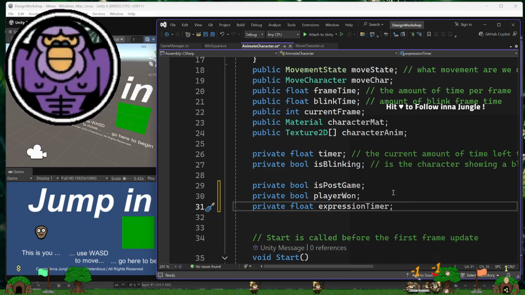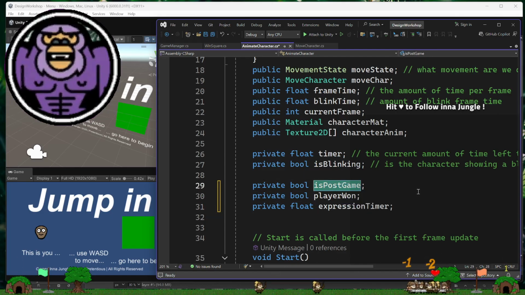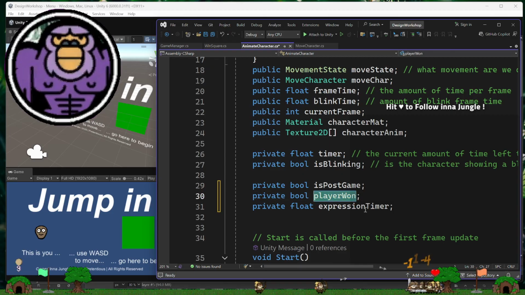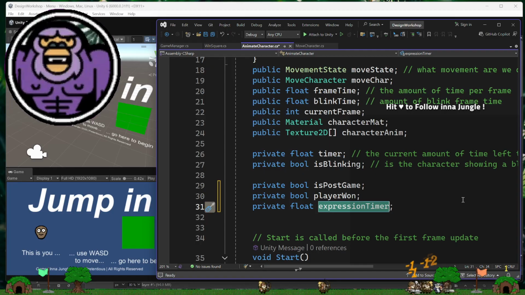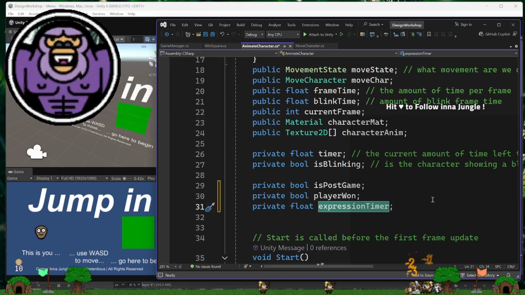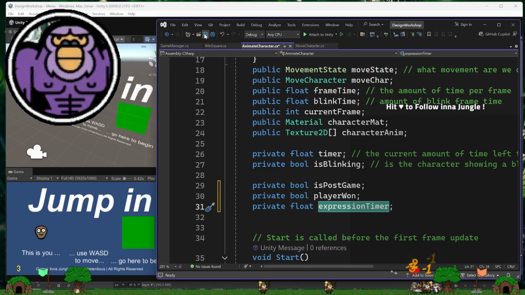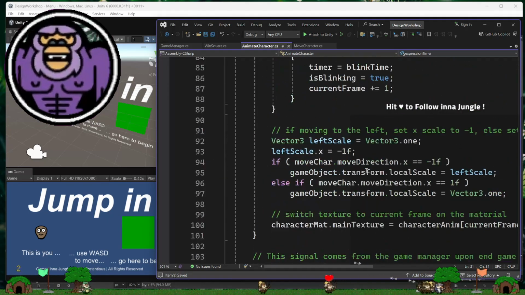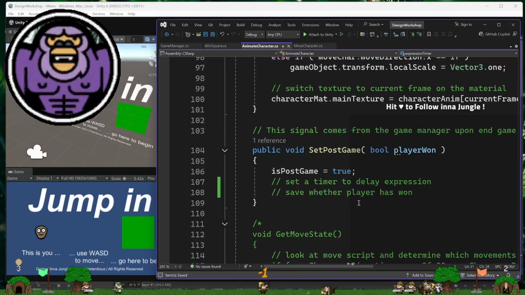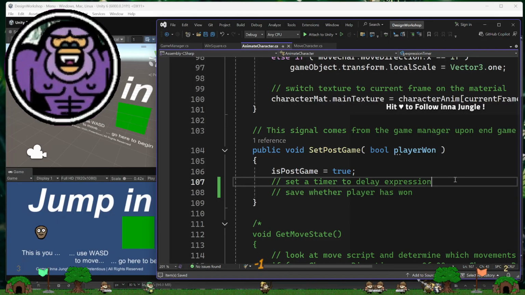Yes. So, is in postgame, have we won, and how much time is left before we change our expression to be happy or sad? I think we have all the information we need to save. This thing can now remember that. Let's go back to where we were, because we wrote down that we need to set a timer to delay the expression.